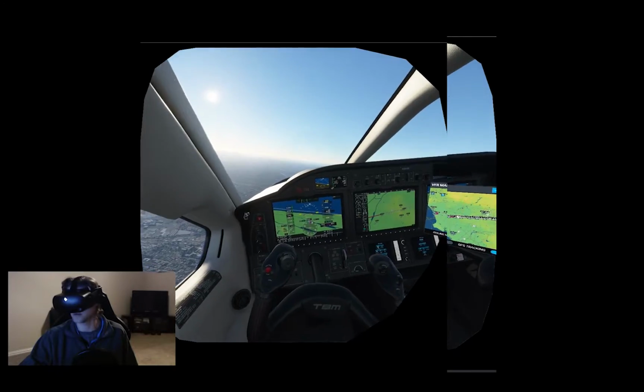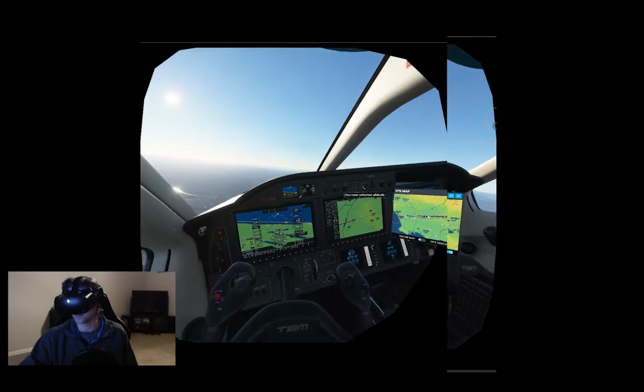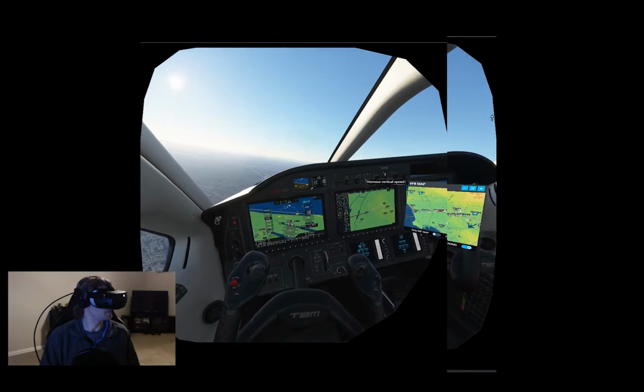Maintain 4,000 feet. Descend and maintain 4,000 feet. Doppler Golf Sierra Delta.